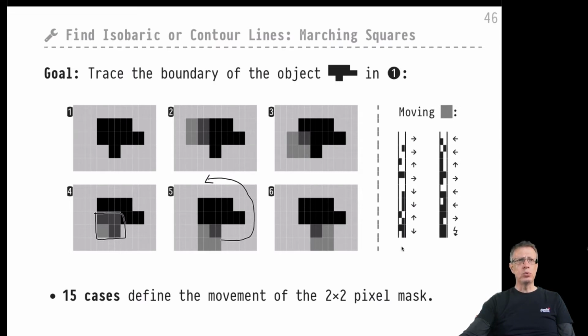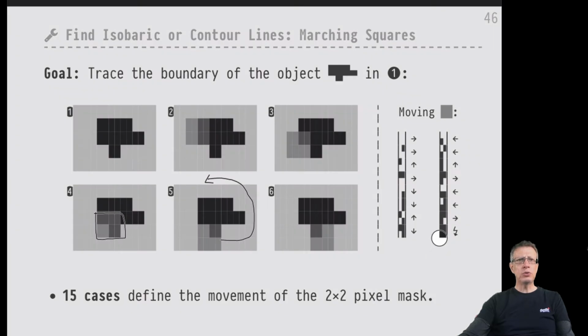That leads to 2 to the power 4, 16 entries in our table that decides the movement. There's one particular entry that indicates that we are in the midst of the shape, so we are not at the boundary, and all of the pixels are set. This would be considered an illegal configuration, and the algorithm would stop at this particular point.